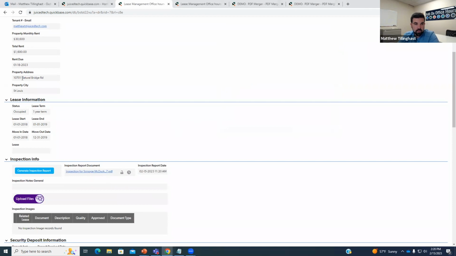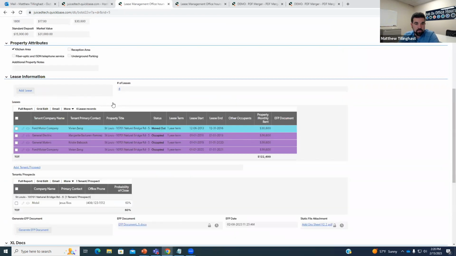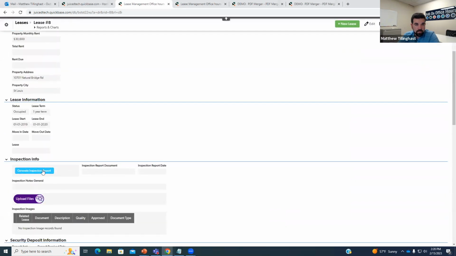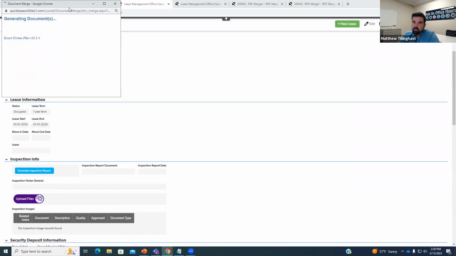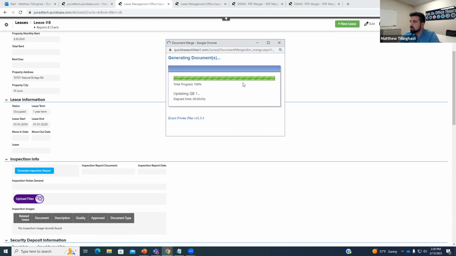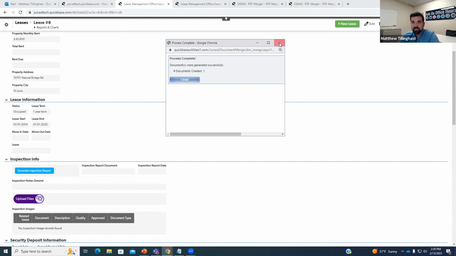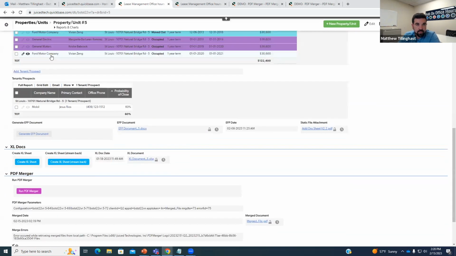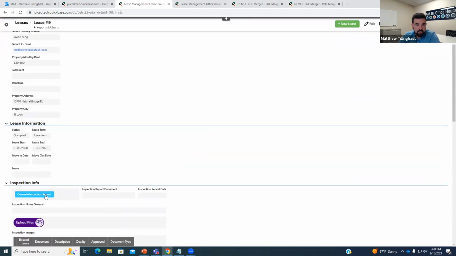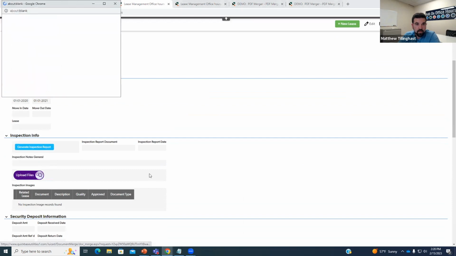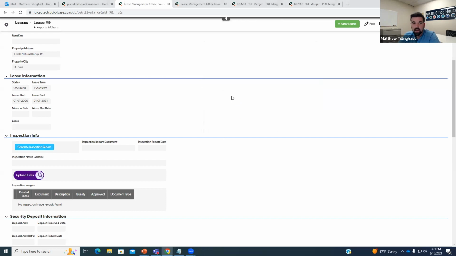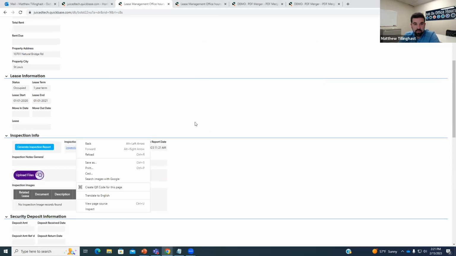And we now see the inspection was also created for this one. And I believe this one has it. What? Scrooge McDuck is not gonna be happy with me after this one. That's okay though. So there we go. And let's double check. Nothing. Not a single one. Well, now we know that they're all there. Of course, cannot merge any documents that are not there.